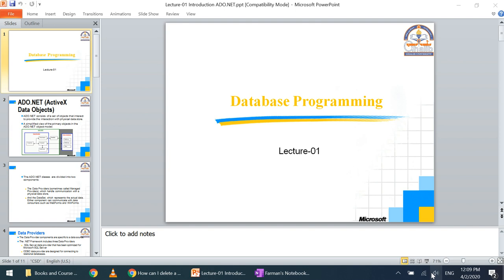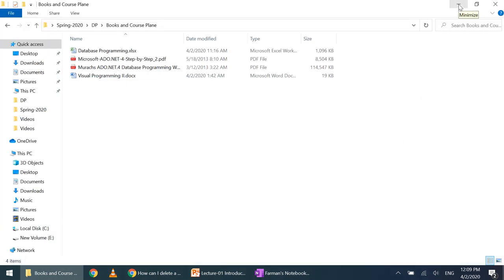In this semester, I will teach you database programming. So before we start our course, let me introduce this course, what we will learn in this semester in database programming, and what the benefits and objectives of this course are. Before coming to this, let me briefly overview what we studied in the previous 5 semesters. So let's get started with that.